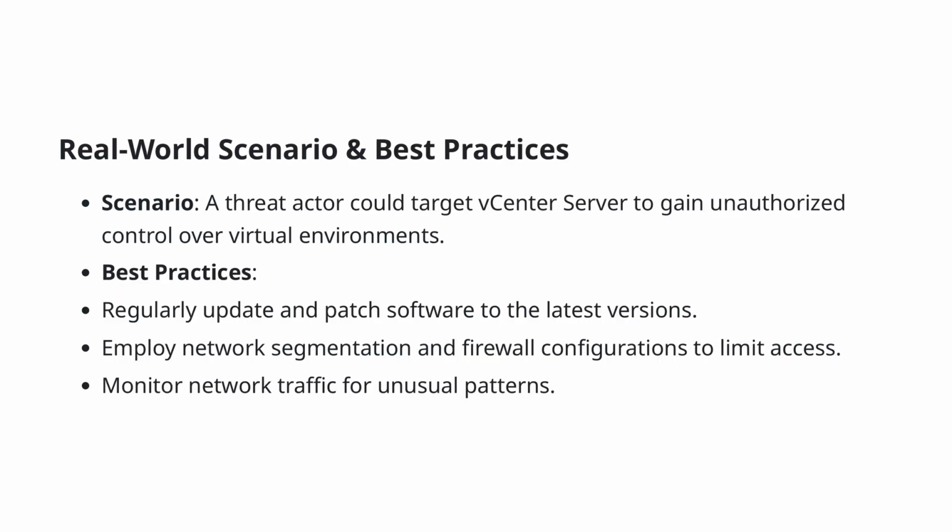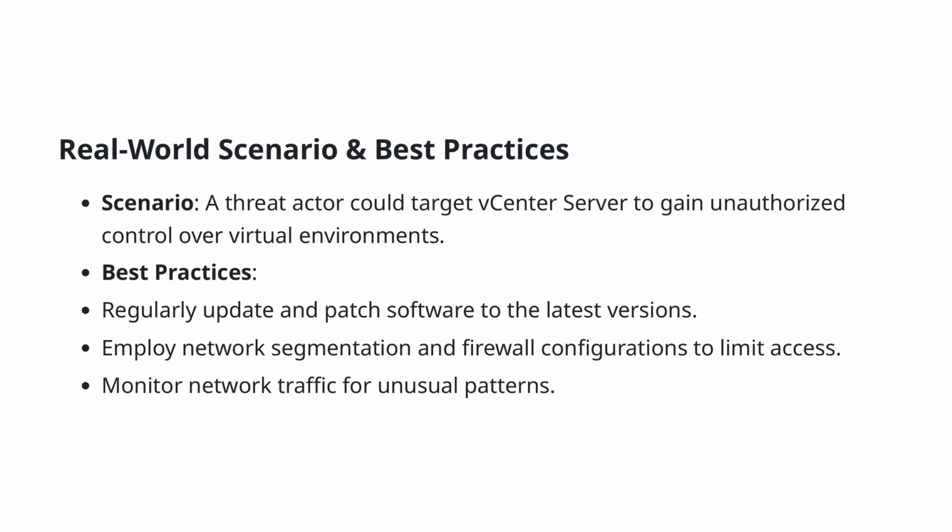In this slide, we are focusing on a real-world scenario where a threat actor could potentially target your vCenter server. This could lead to unauthorized control over your virtual environments, which is a significant security concern. To mitigate this risk, it's essential to adopt certain best practices. First and foremost, ensure that software is always updated and patched to the latest versions. This form of proactive maintenance is one of the most effective defenses against vulnerabilities.